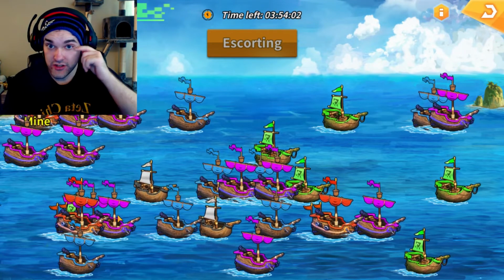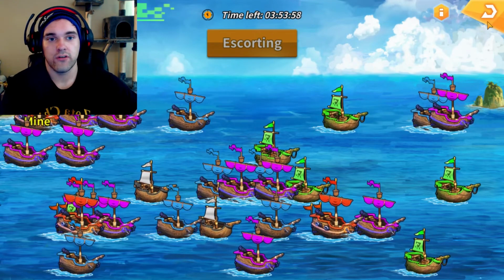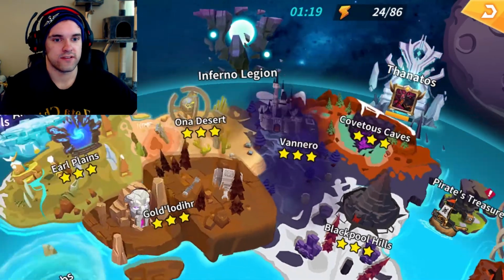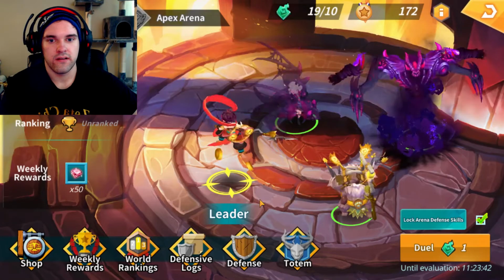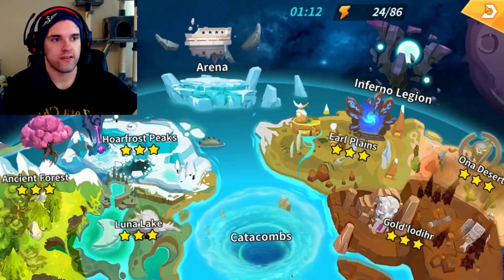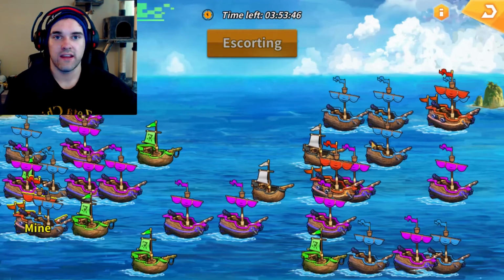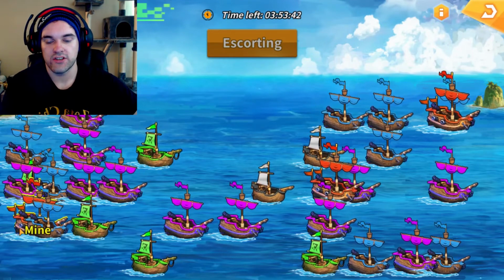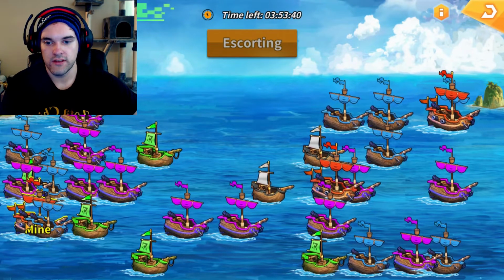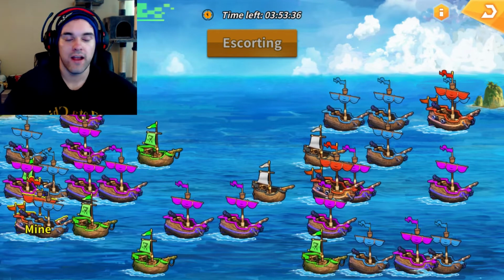And something I suggest, at least while you're doing this, is to have your arena team or your arena defense in. So you can see right now I currently have my arena defense in. So that is what people are getting whenever they go to attack my ship. So if you were to attack my ship right now, you would see my arena defense.